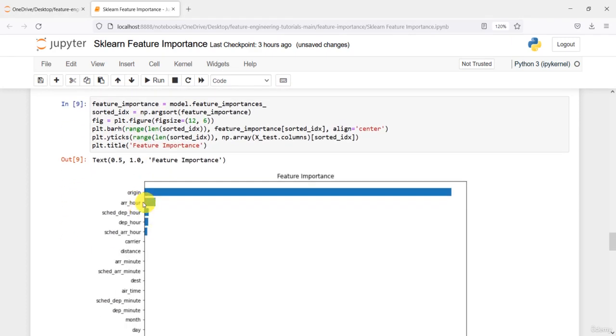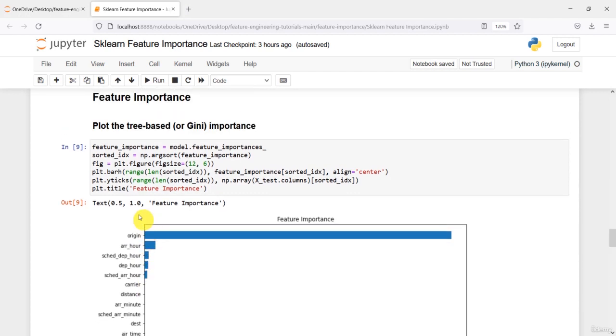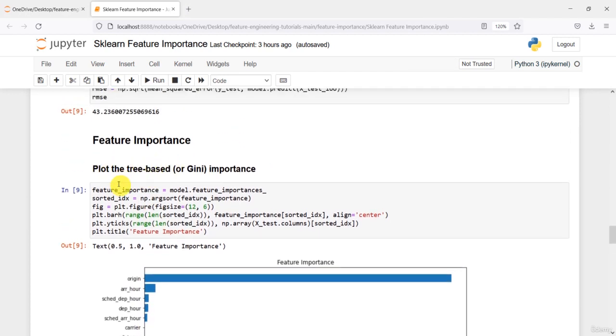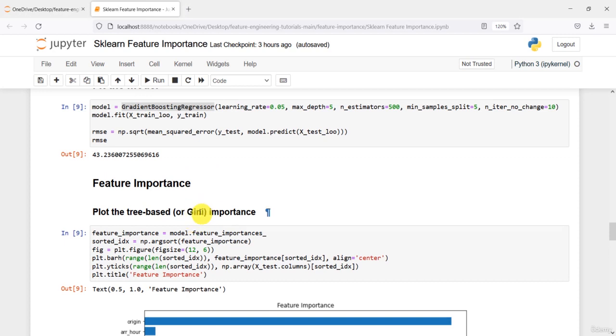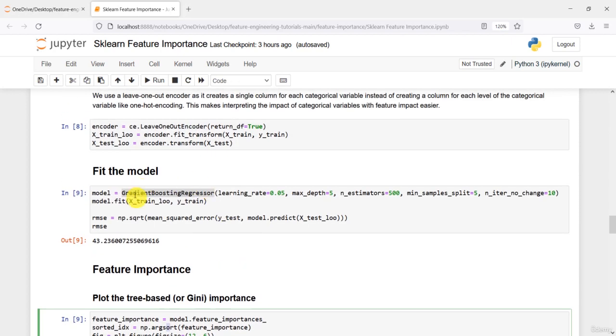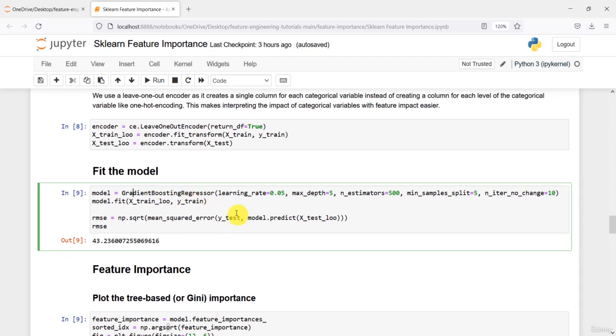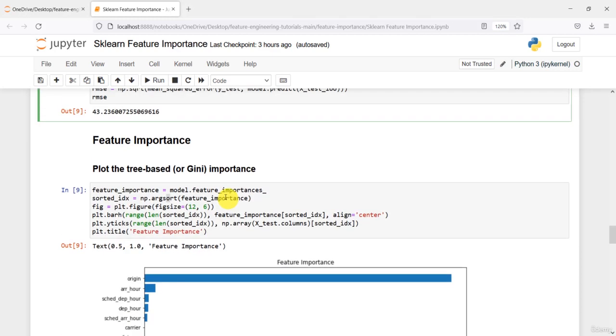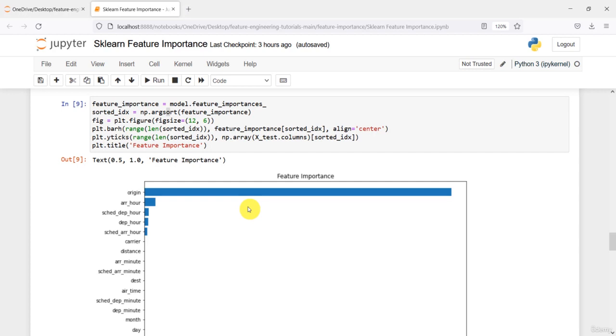And now you can see these are the attributes or features that are important, and it is plotted using Gini importance, or whatever you want to call it. It is Gini importance, and basically we use this for our tree based algorithms, basically for the decision tree, and that is what gradient boosting regressor uses. It is going to create the trees, and the next trees will be built by minimizing the error of the previous trees. And now we can find the importance attribute right here.